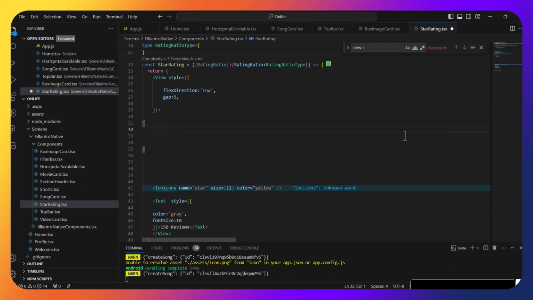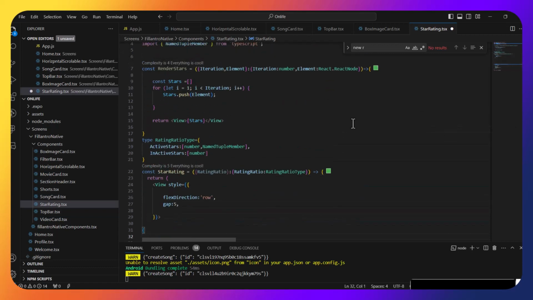If I'm wrapping them in this div, then this div will block those styling rules. But the fragment won't block those rules. That's why I'm using a fragment instead.